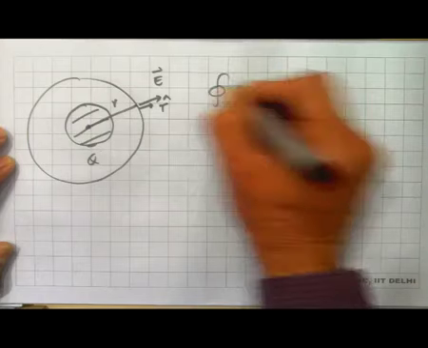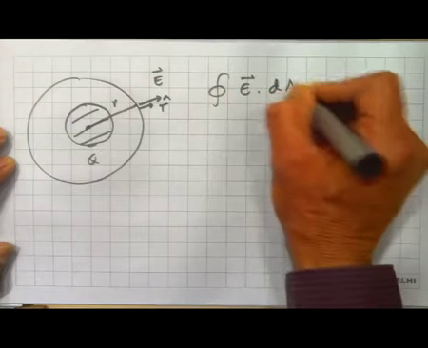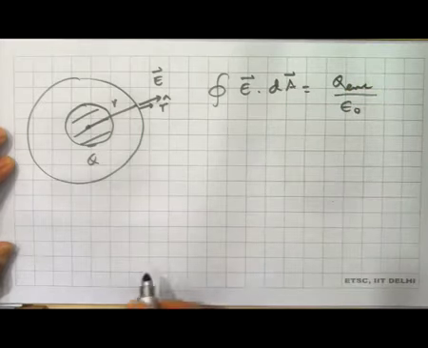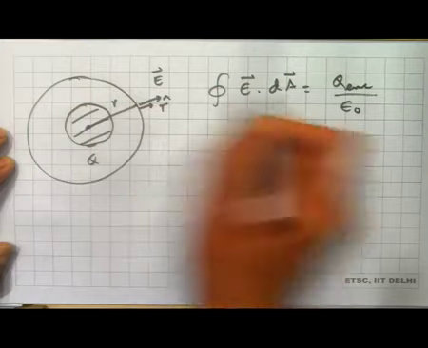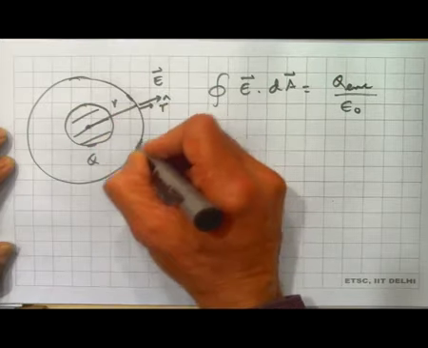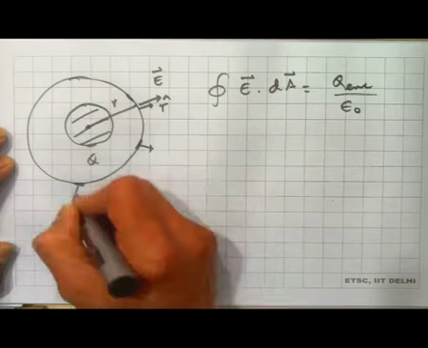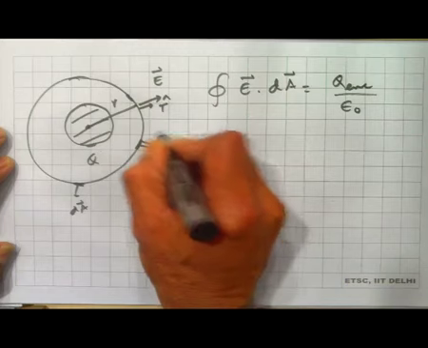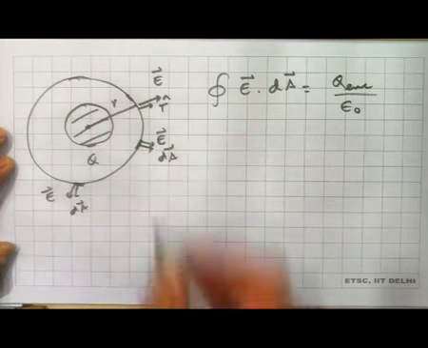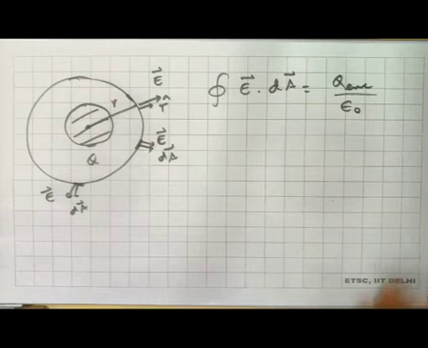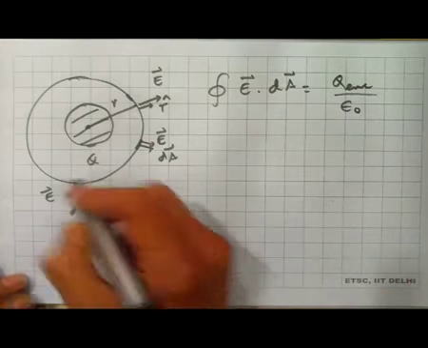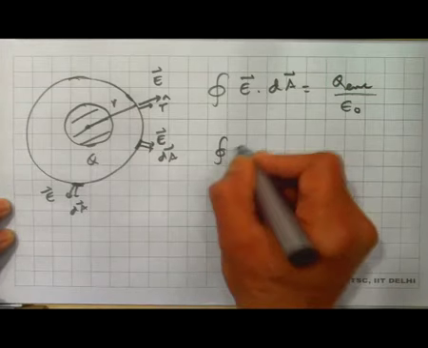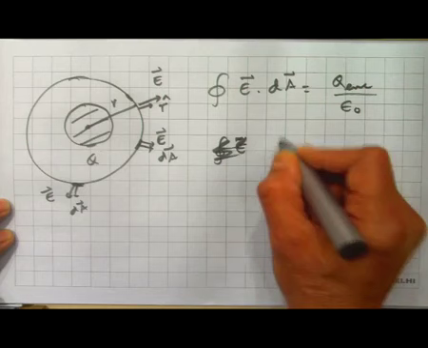So, let me go back to this formula, the closed integral of E dot dA is equal to q enclosed by epsilon 0. Now, at every point, dA are elements of area. So, an element of area here, element of area here, element of area here. These are all dA directions, but E is also like this at these points. So, anywhere you choose on the surface of the sphere, E and the surface element are parallel to each other. So, E dot dA is actually nothing but E dA.